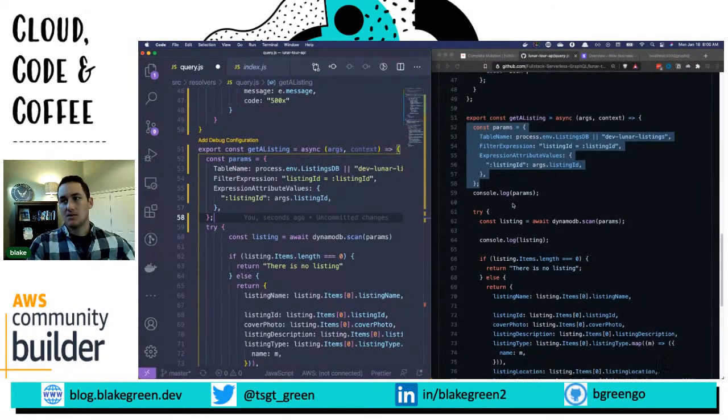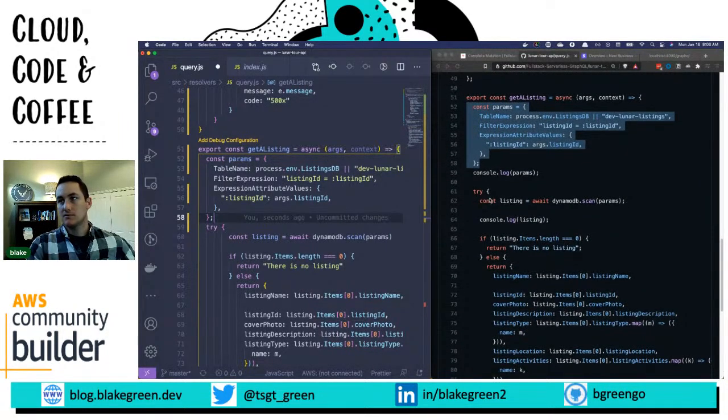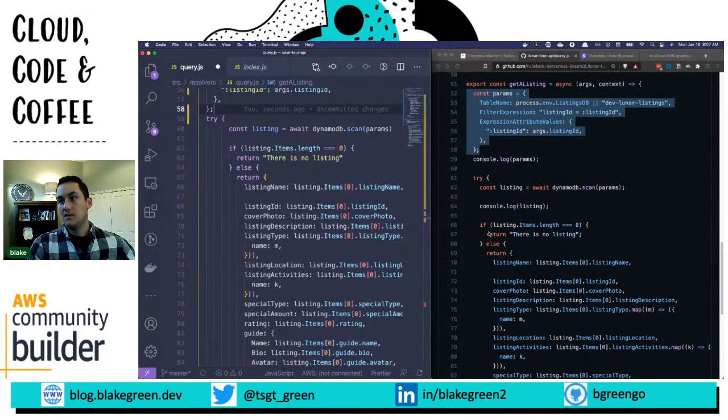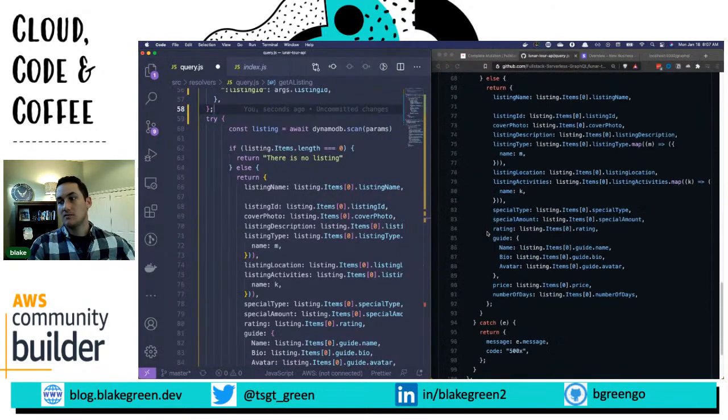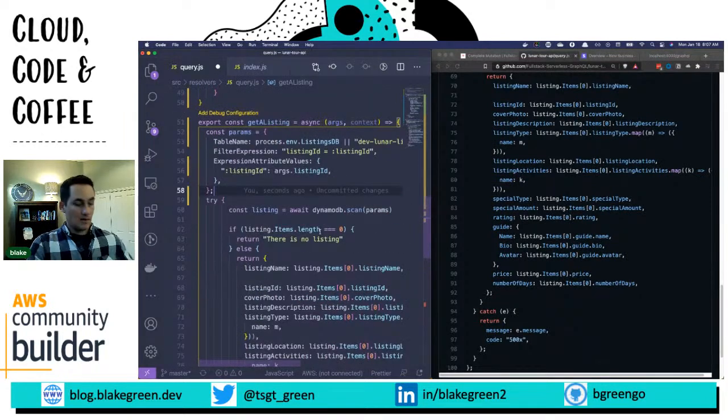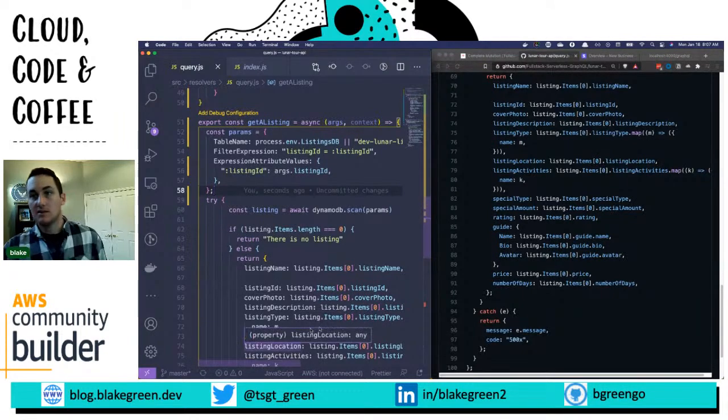No need to console log that out. Then we say try to scan the DynamoDB table, right? And then we'll do the same thing. I mean, that seems like it's correct to me now.